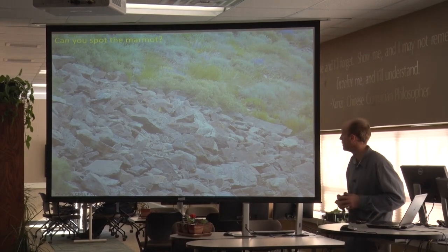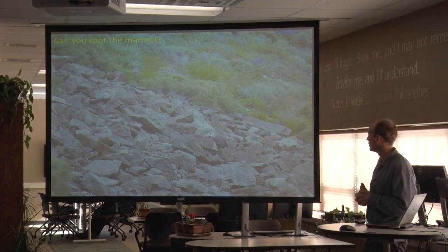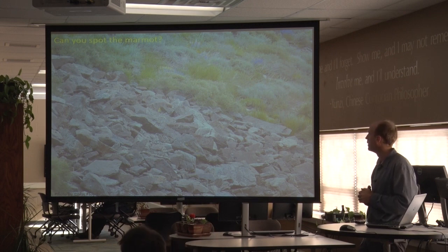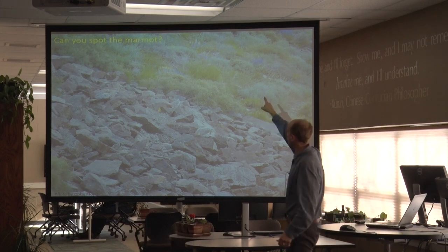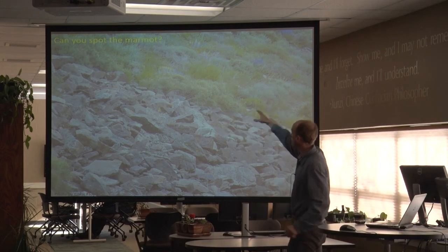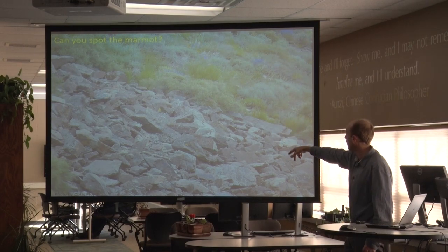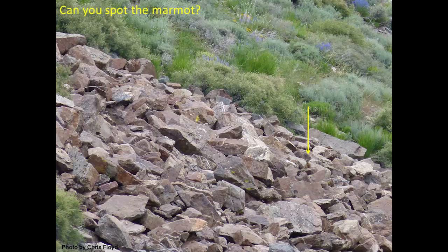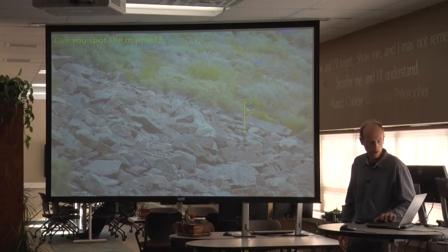How about here? Riley, this is the one marmot Riley elicited a call from the whole time. Thank goodness, it was getting dark. What you're looking for, notice the vegetation, high elevation, that's lupine, Rocky Mountain species, high elevation sagebrush. Right there. Oh my God. This one left no scats that we could find. We would have never found this one if it hadn't called.